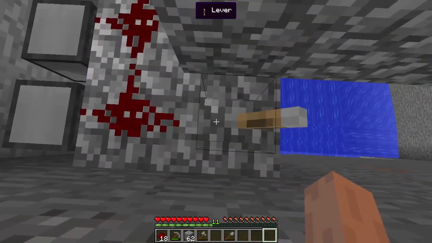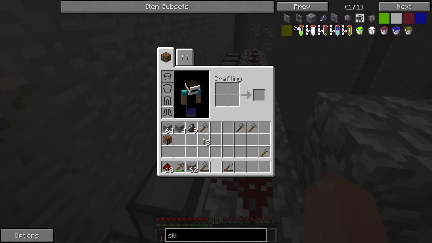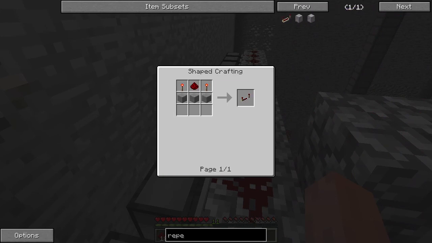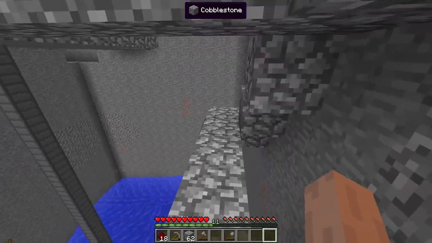Let's just make sure this works. No, it doesn't work. Okay. Time to get some redstone repeaters. So, how do you make repeaters? Redstone repeater: stone, redstone and redstone torch. So, we're going to need about 30 stone because there are 10 turtles. That seems fairly easy to do. So, let's go ahead and do that.